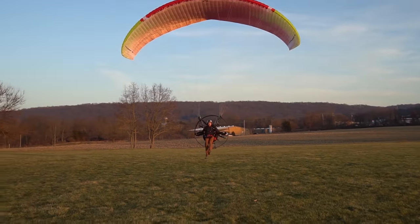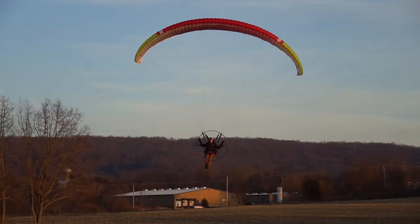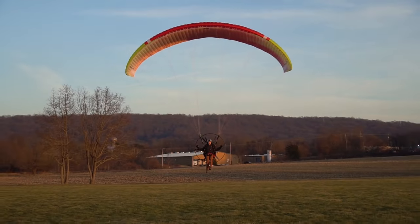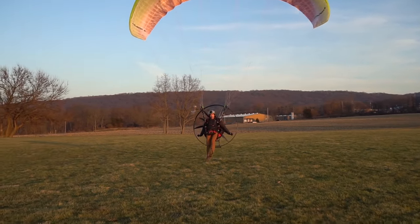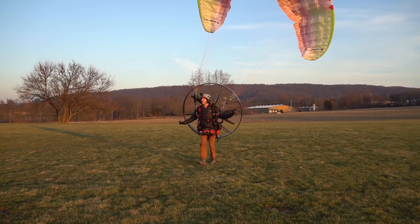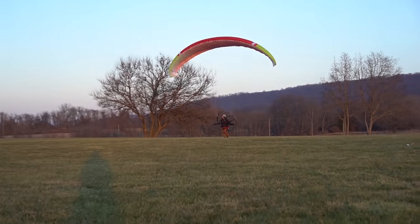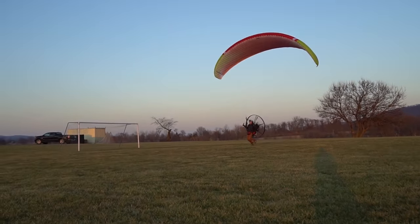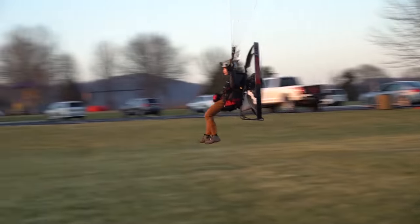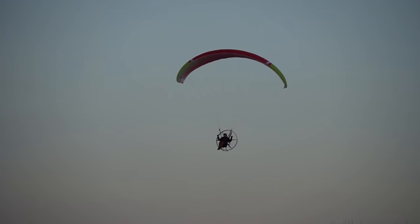What I found was the stall point was very, very deep. I got a really good pressurized positive flare, held it all the way down, and I was still about a foot off the ground. And then I found that stall point and the wing buckled and fell back. On my second attempt, I hit it a lot harder and it popped right up really fast. And I actually jabbed the brakes momentarily to stop it. It didn't want to fall down or do anything crazy and just let me take off on my merry way.